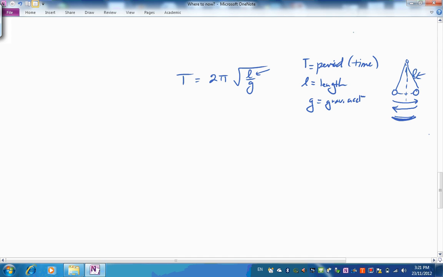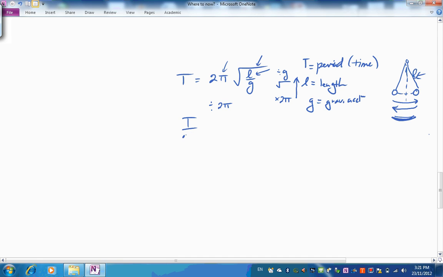Now what's been done to L? Well, the first thing that's been done is it's been divided by G, and then we took the square root of the whole thing. Here we are, we're just going through these. And then we multiplied by 2 pi. So if we want to get an expression for L back again, we need to unpack our present, if you like, reverse those steps. So let's divide both sides by 2 pi.